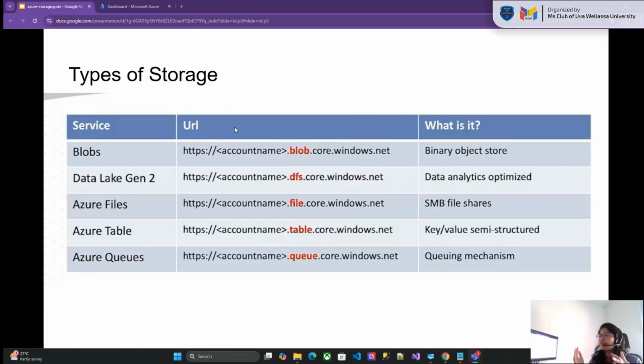So if we create an Azure Storage account to store data in whatever format we have, we can add blobs, we can add files, we can add tables, a tabular format of data, or we can create a queue inside that storage account. Once we create that, this will be the type of URL we will have. Before that, I will go into the type of these storages, like what is table storage, what's the purpose of Azure queues. Before that I will go into my portal.